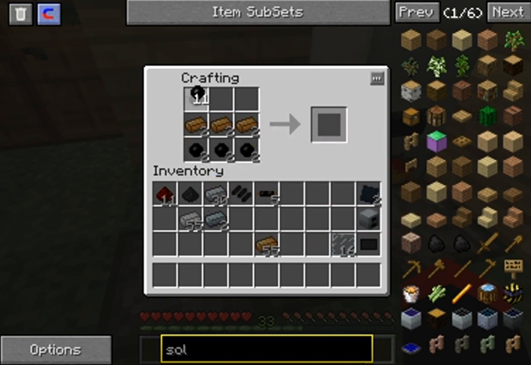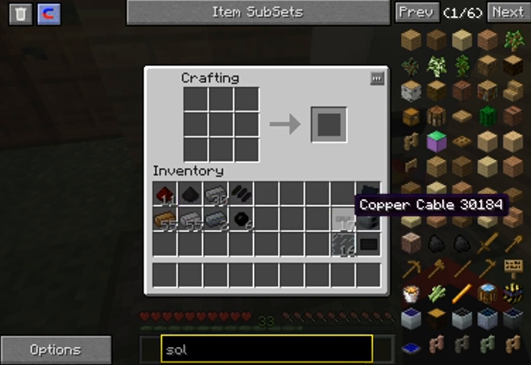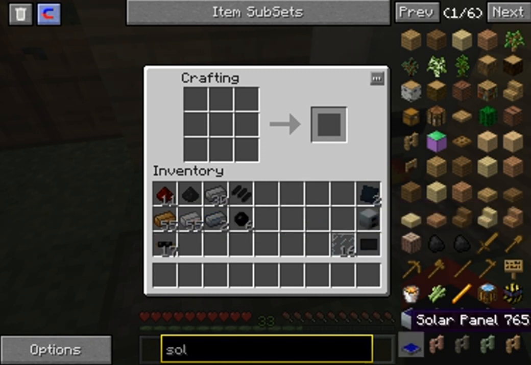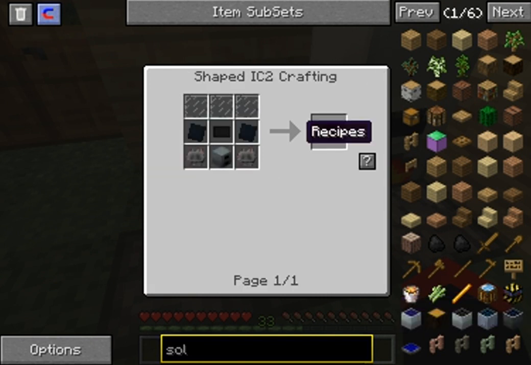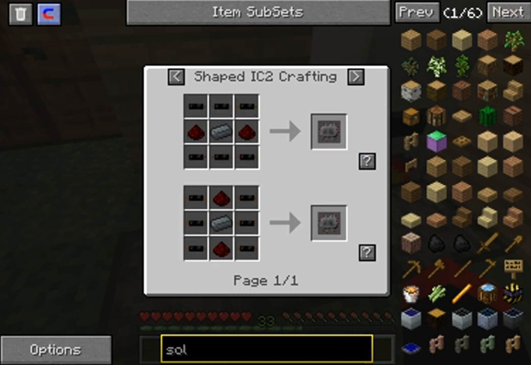Let's see, 7, 8. 19. Yep, that's plenty of rubber. I won't need you anymore, so toss you there. Wait, I do need you, because you're going for the electronic circuits. So, electronic circuit. I'm happy you're not an advanced circuit, because that would just make me mad.